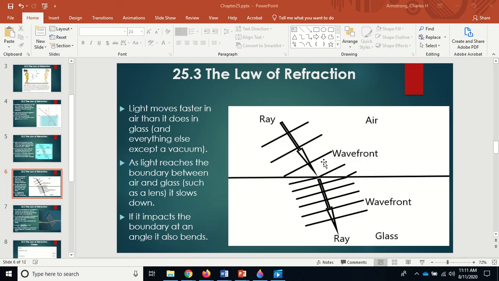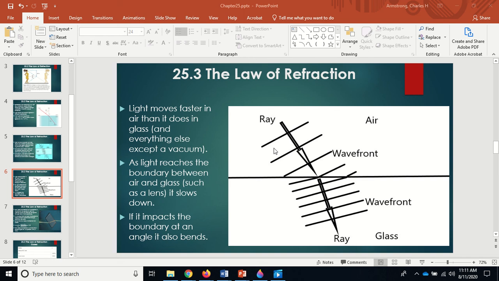Okay. So here's more of what I'm trying to show. This could be like air and glass, for example. So this would be the wavefront, wavefront, wavefront. Now when the wavefront gets to this boundary, this part of the wavefront that has already entered into the glass is slowed down. Then this part here is still out here fast, but the rest of it is slowed down. It's entered it. Now it's all within the glass and it's all slowed down.